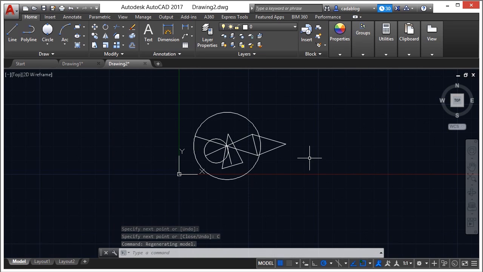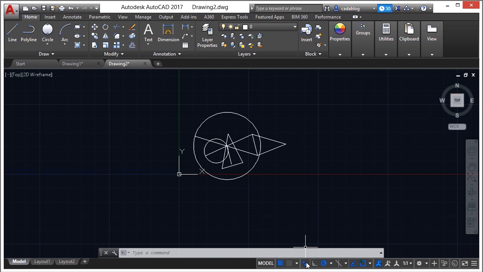A lot of people might want to use dynamic input. That is the command line, but it's at your cursor and it may already be on your computer. If so, I'm going to turn it on right here through what's called the status bar. Now, the status bar is a series of icons that are essentially just toggle switches of turning on the system variables or styles. If they're gray, that means they're off. Click on it. If they turn blue, that means they're on. Also, if you hover over them, it'll tell you if it's on or off. It'll also tell you what it is.